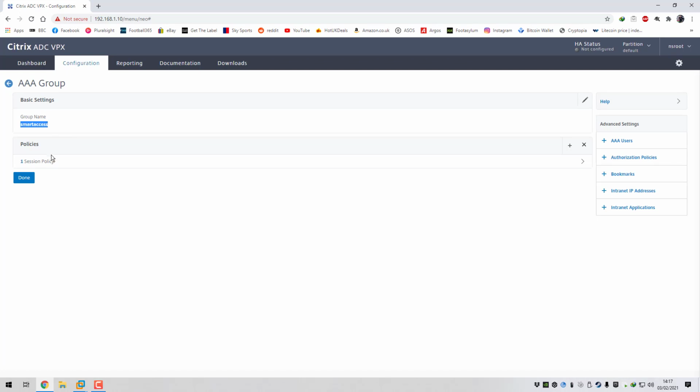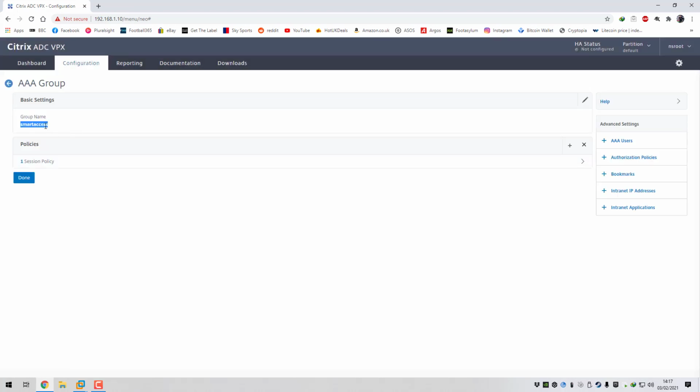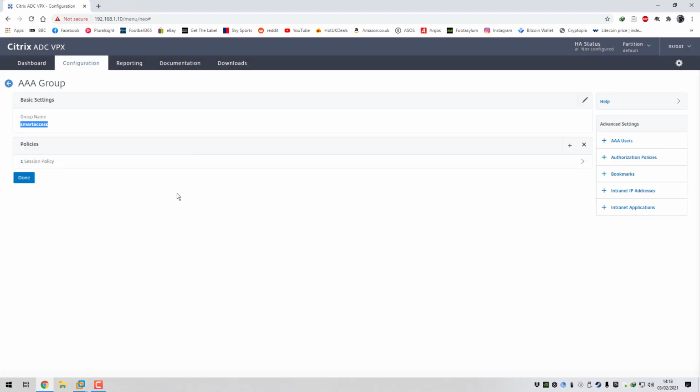As I say, we've got the AAA group here, we've got the new session policy bound. That session policy will then be used in the filter. So literally when this user logs in, because he's a member of this AD group, he's going to hit that session policy, this one here, which is going to apply, and then we'll use that session policy in the SmartAccess access condition filters. Because this session policy has been hit, that policy will then apply to him, and he'll get no type of drive redirection. So let's test this out now.